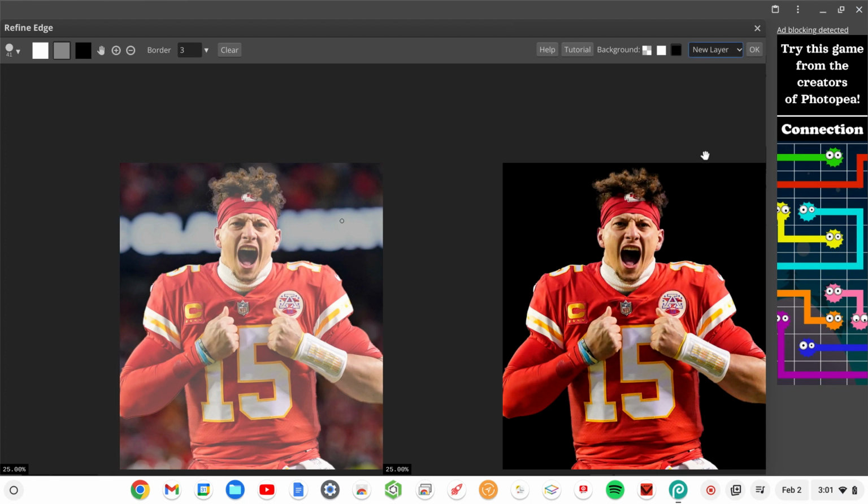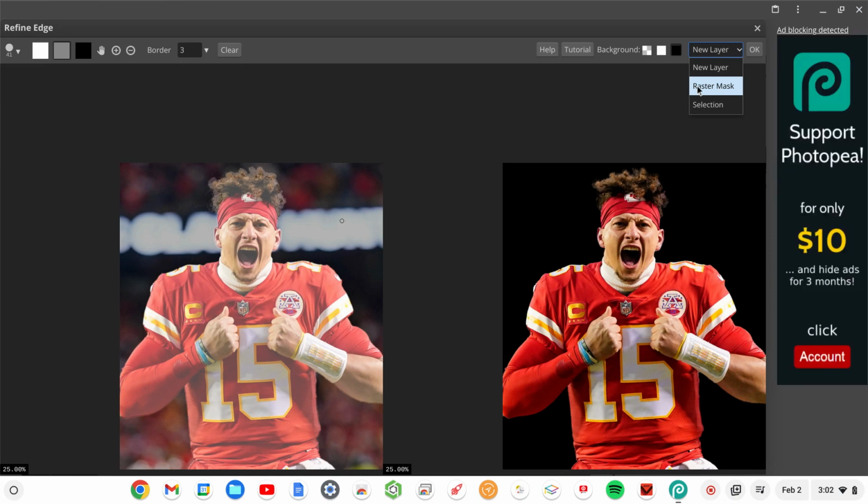You can choose to load this as a new layer, and what it will just be pixels. So there will be no way to add more of the background later. So you really need to be satisfied with it to save it as a new layer. Your other option is to add it as a mask. So anything that's visible will be in white tones, anything that's hidden will be black in the mask. That will give you the ability to add or remove details later on if you want to.